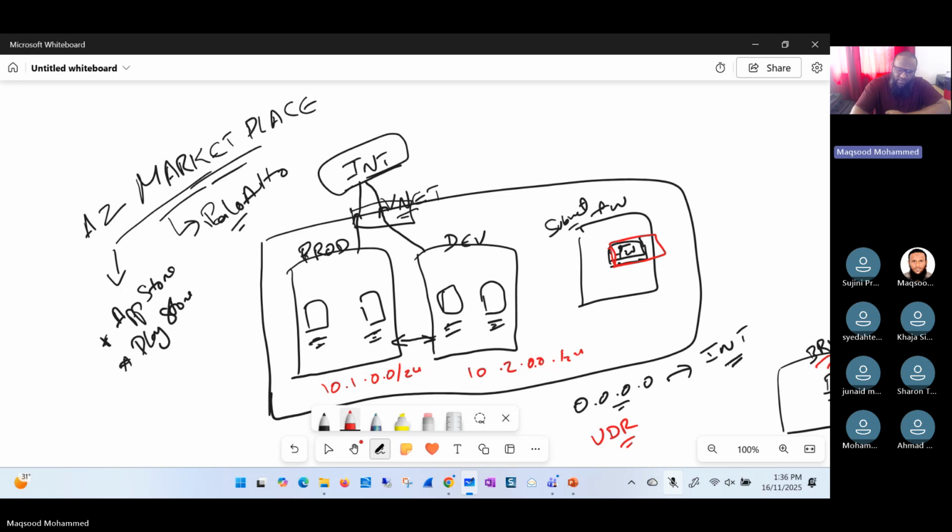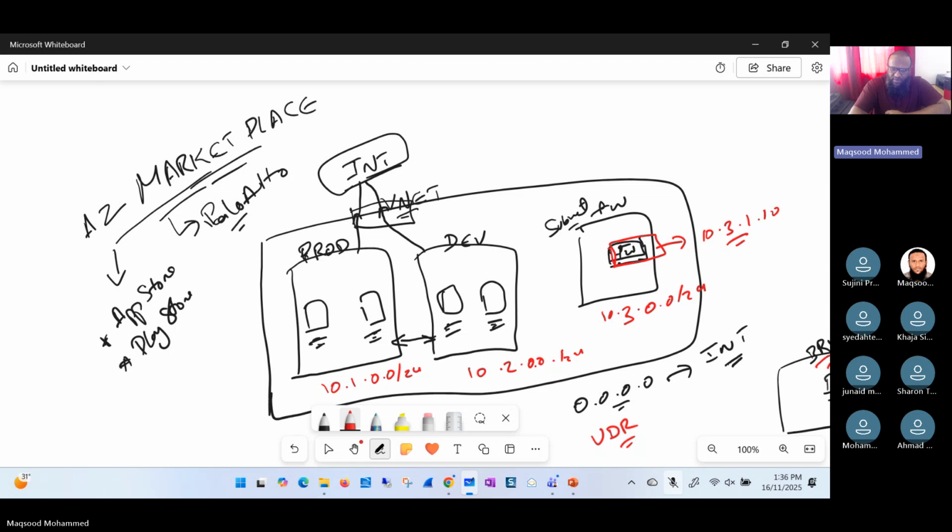These two subnets. Let's say this is my third subnet, 10.3.0.0/24. And this is my firewall, which has the IP address 10.3.1.10, just as an example.